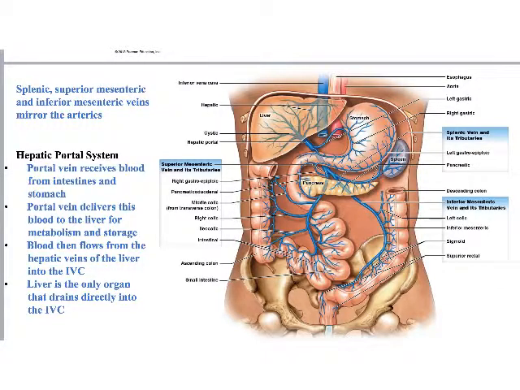So you've got a portal vein that connects the gastrointestinal tract to the liver, but then you've got hepatic veins that connect the liver to the vena cava, okay? And so the liver ends up being the only organ that really dumps its used up blood directly into the vena cava. Everything else dumps into another branch that eventually dumps into the vena cava, but the liver does it directly through the hepatic veins. So I want you to understand the difference between the portal vein, which carries blood to the liver from the gastrointestinal tract, and the hepatic veins, which carry blood away from the liver into the inferior vena cava.